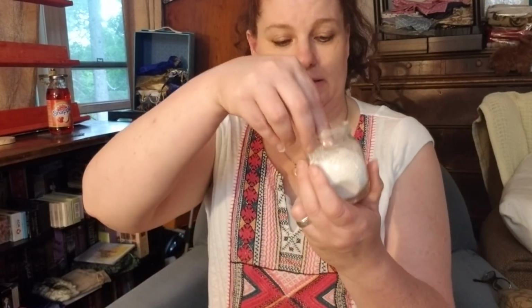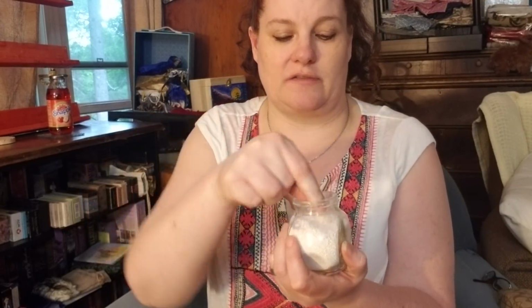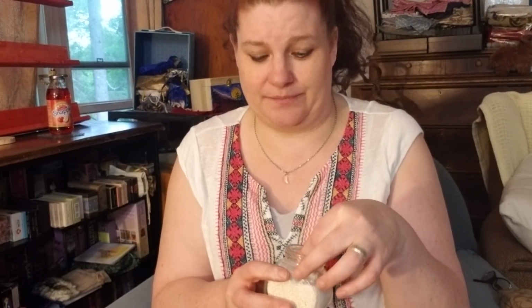Now this is a mixture of my all natural eggs that I've had from chickens, and also just store-bought eggs. You save them, you pull out the membrane in the middle, and you crush it with a mortar and pestle. You crush it. There's a couple different things you can do with it.